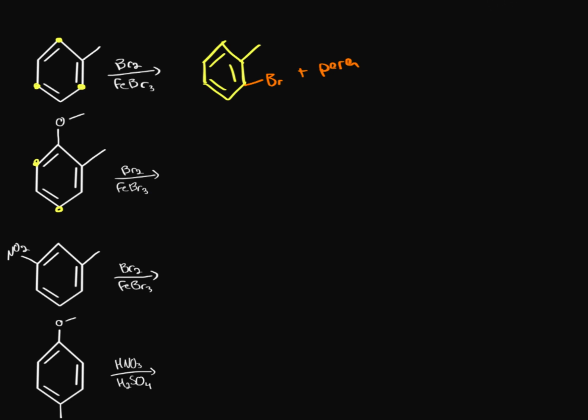I'm going to pick this position right here simply because it's less sterically hindered. We have fewer groups next to it, so I'd like to have that. So we're going to have our benzene ring again with our ether at the top, our methyl right here, and I'm just going to write our bromine in the para position. Although the ortho position is still valid, I'm just going to write the para position because of steric hindrance.